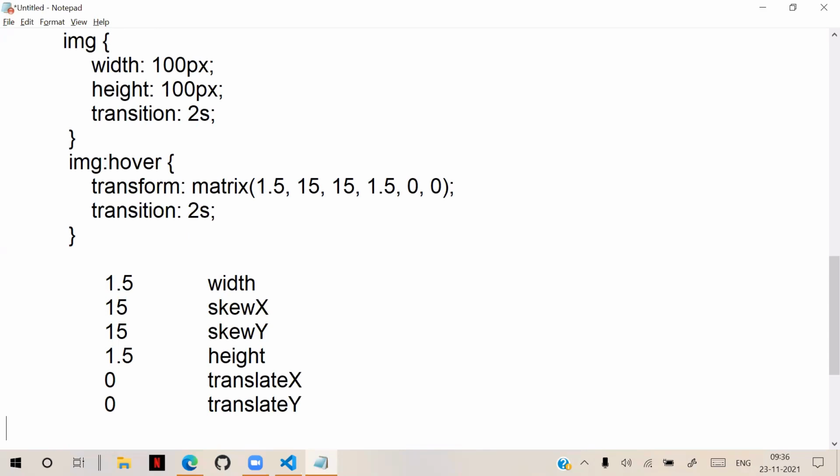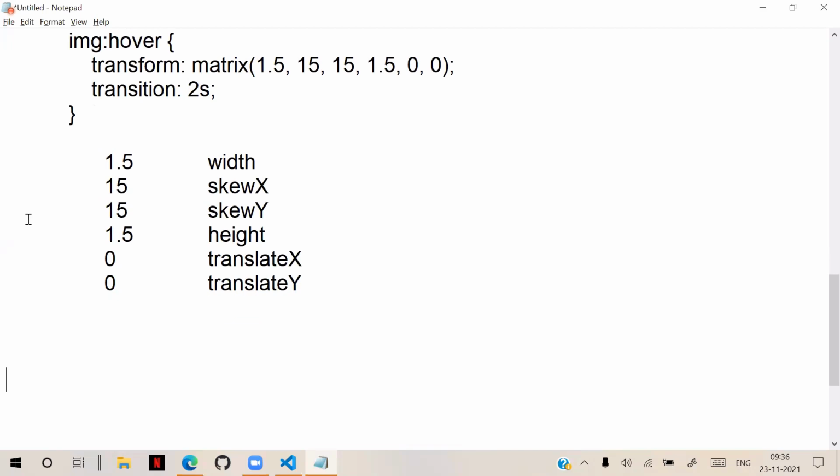So why is rotate not defined? Because by using tilt itself, you can rotate by the specified degrees. You can configure that by using the skew options only. Skew will rotate by the specified degree. So these are the basic things on how we can define matrix. If you want multiple effects, then you have to apply them through matrix. This is 2D.